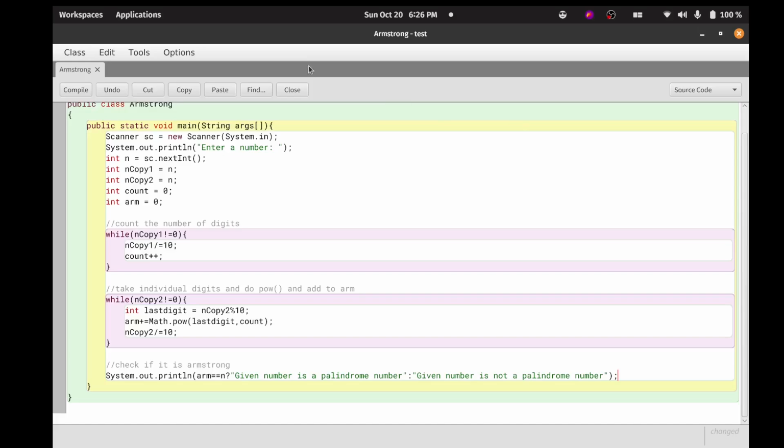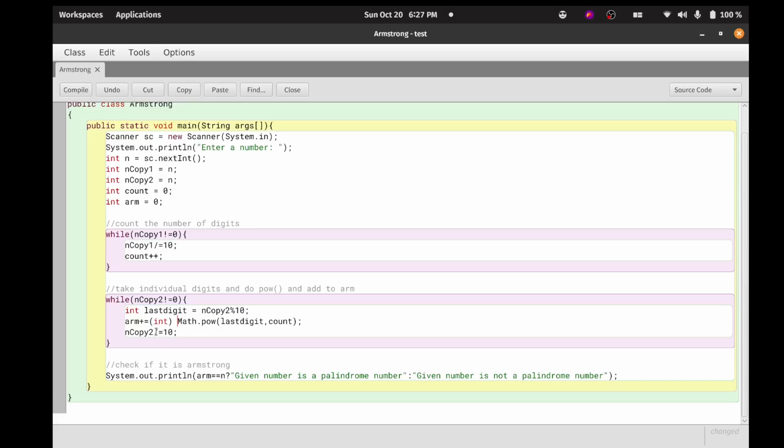Let's see if this works perfectly. Oh, one more thing. Math.pow always gives you numbers in decimal. Okay, you don't need decimal, you need integer, proper integer. So typecast it into integer, otherwise you will get some point value. Like let's say, what is 2 to the power 3? 2 into 2 into 2, right? What is 2 into 2 into 2? 8. But you won't get 8, you will get 8.0. After that your calculation will badly mess up, so that's why don't do it, just keep it int.